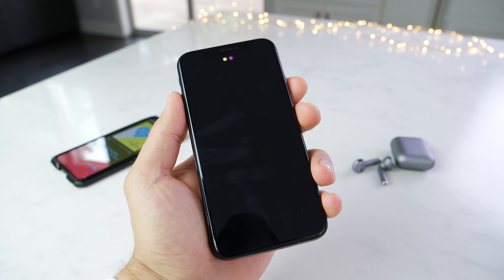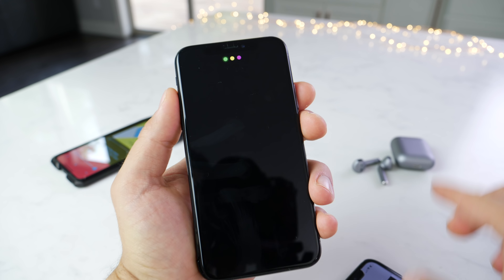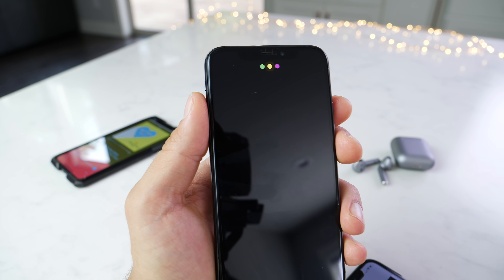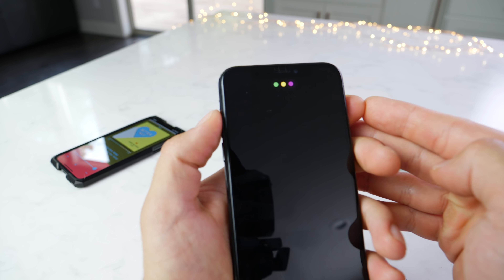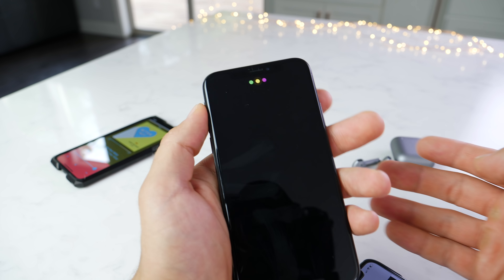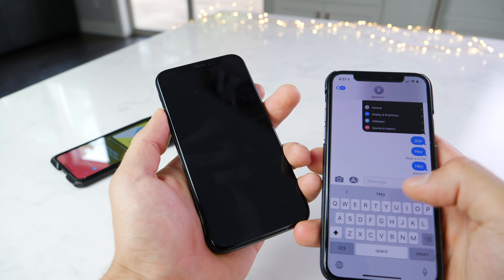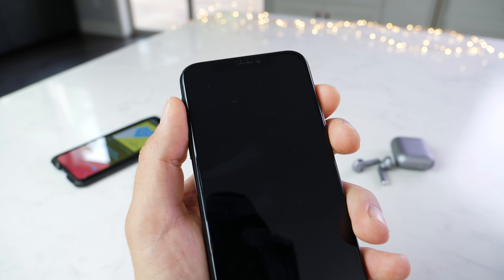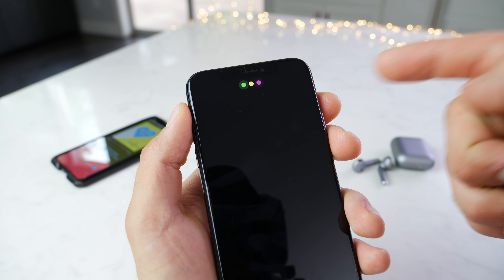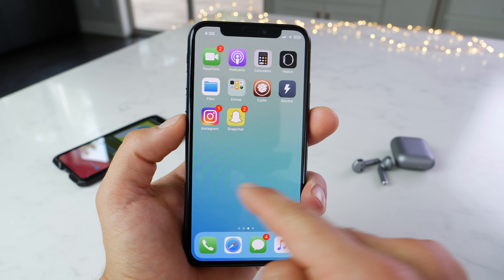This next one is called Dots, and it's something Apple really missed the train on. Every time you get a notification on the iPhone 10, it gives you a little dot up on the screen when it's off, basically letting you know what kind of notification you have, where it's from, and how many. It does go away after a while so it doesn't burn into your screen, but it's just so nice — Apple definitely needs to do this.